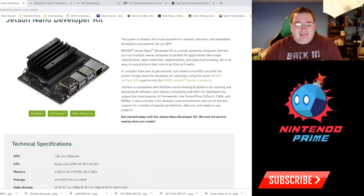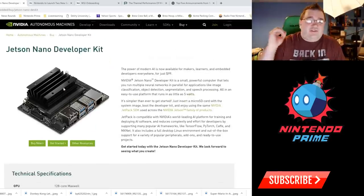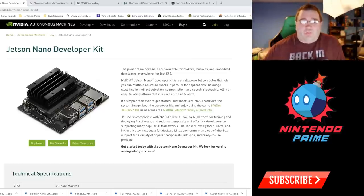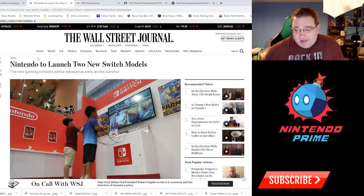So yeah, Tegra X1 gets pretty hot, is what I'm saying, if you want to run it at its full capabilities. Now, all of that being said, why do we need to talk about the Wall Street Journal? Well, the Wall Street Journal, as you see right here, is the place where we learned about the launching of two consoles just a week and a half ago.